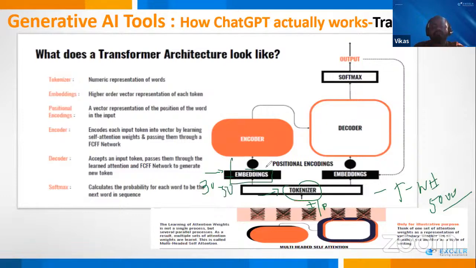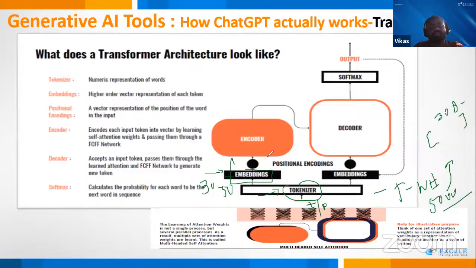So they have a word embedding here. Now try to understand what is happening. When I pass my input, guys, it is getting tokenized. Once it is tokenized, I'm passing it to the embedding. What the embedding will do is take this 5,000 and further convert it into a smaller dimension. Let's say it could be 30 dimensions.